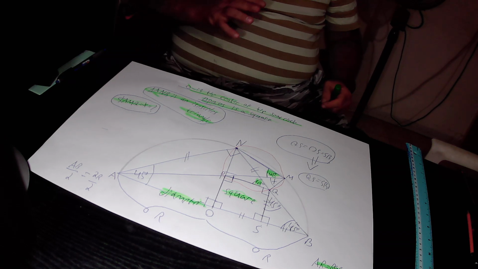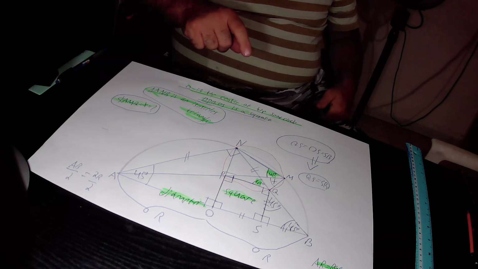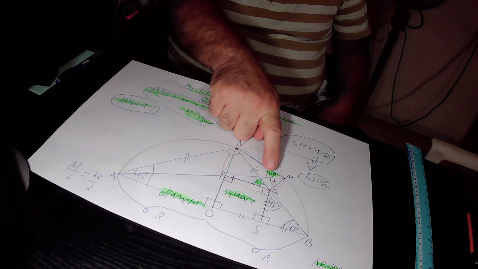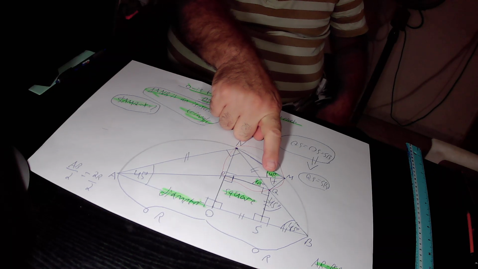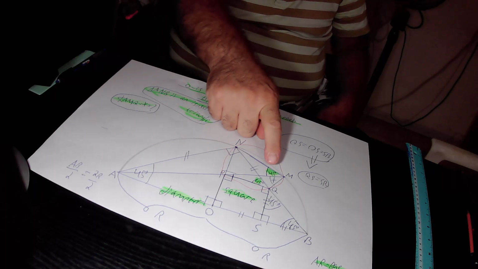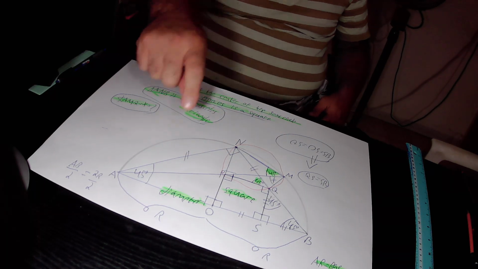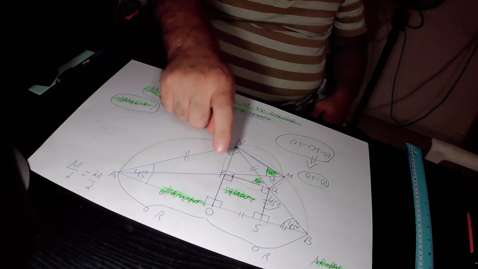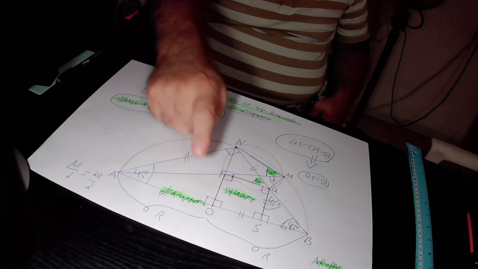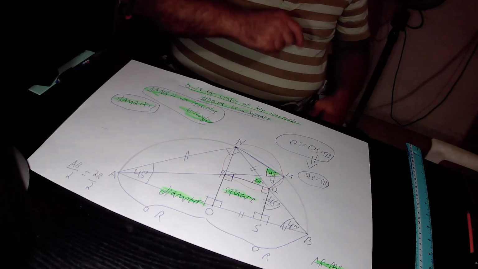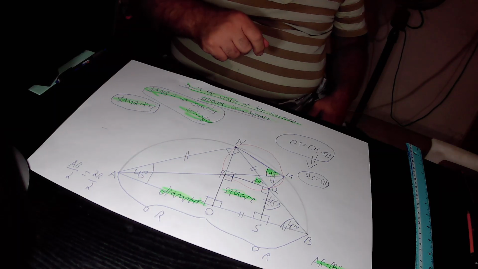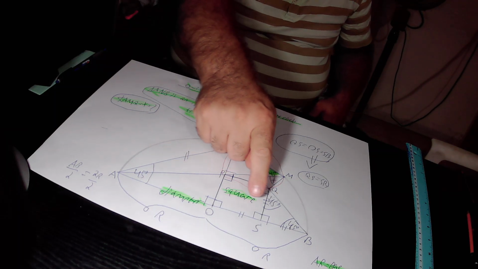Our task in the first question is to find out the size of this angle AMQ, which equals x. We have to find out the value of this angle x. So in the drawing we have a semicircle. Point O is the center of this semicircle. AB is the diameter of this semicircle. In addition, we know that OS equals SB.